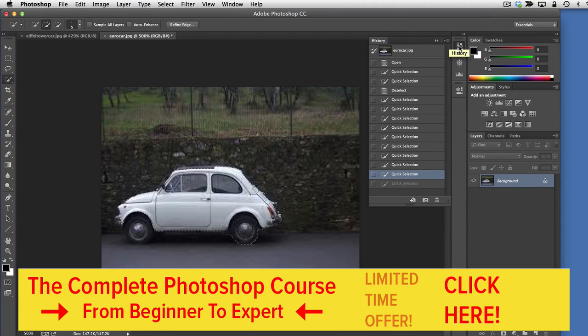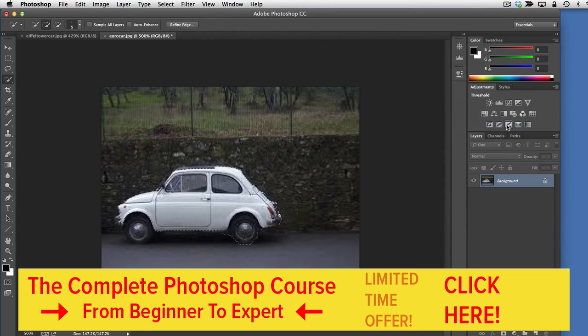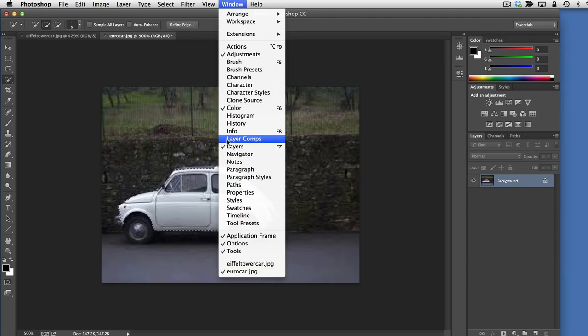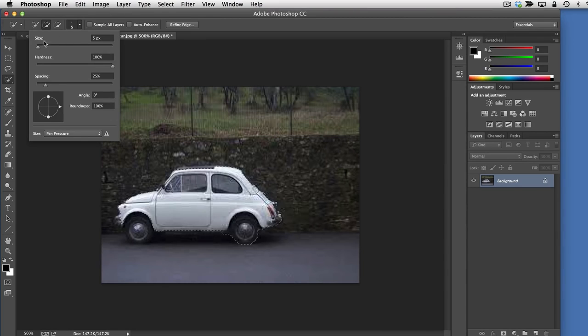Now I'm going to click on the history item up here again. By the way, if you want to remove some of these ever, right here you can click on the top right of this tab, and you can see Close Tab Group, and now the History tab group is gone. And if I want to get it back, I can just go to Window and then History.